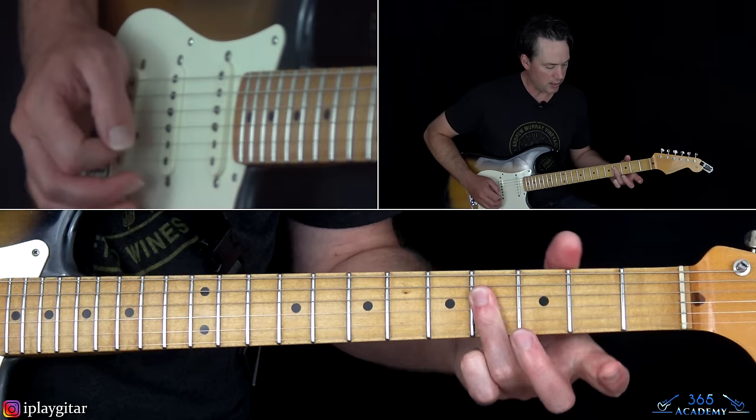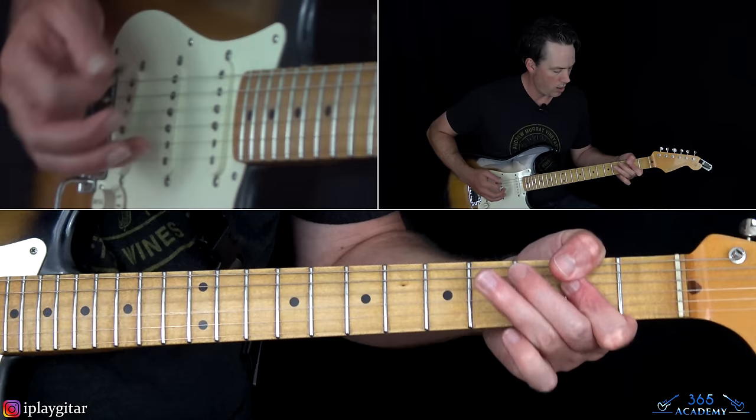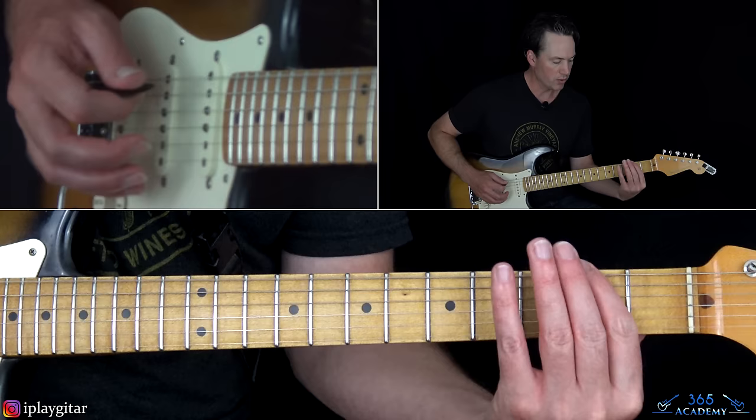And then up to this fourth fret there on the D and the G together. So we have this. Now the second time, it's that same little hammer on. If you want to just do it like that, 0-2. So we have this.